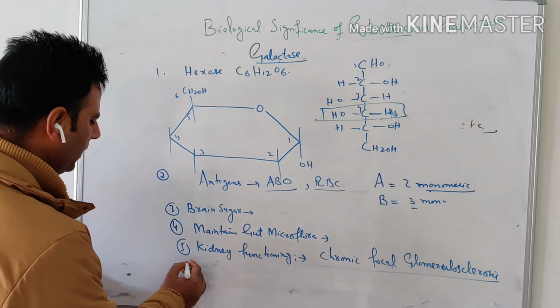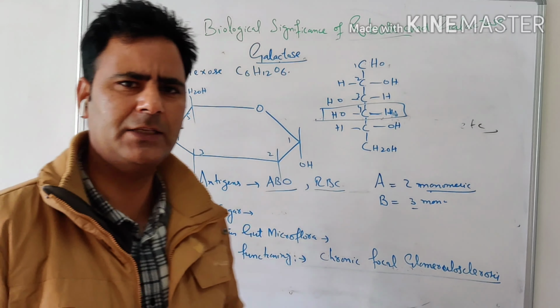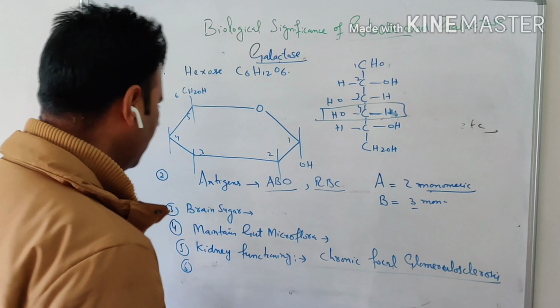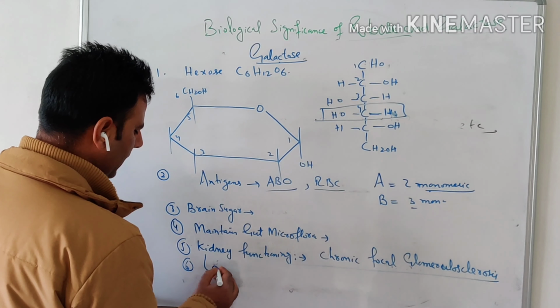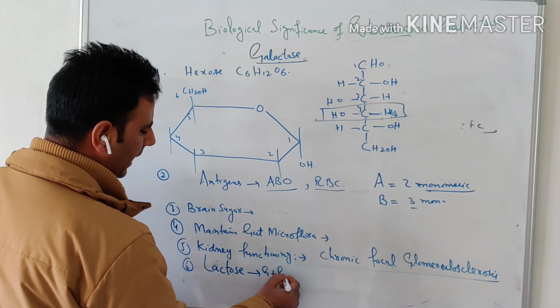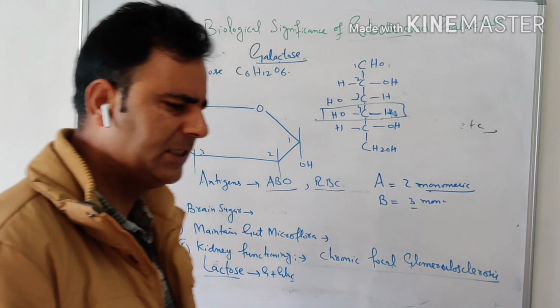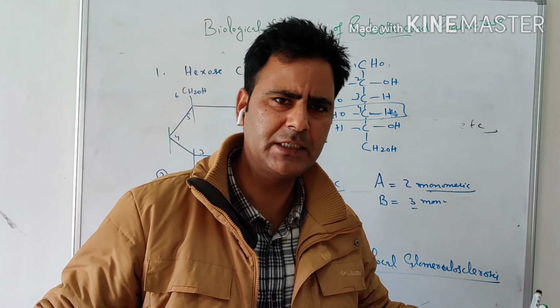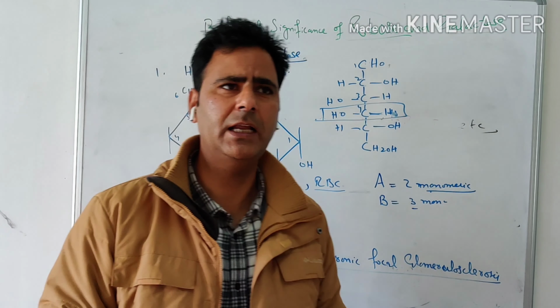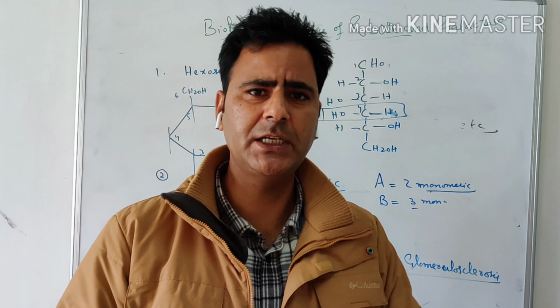And one more thing, galactose is never present alone. You will always find it in association with something. For example, you will find galactose as a constituent of lactose. Lactose is a milk sugar which is converted into glucose and galactose, right? So it is not usually seen as an individual. You will find galactose always mixing with something else. It is present in combinations.